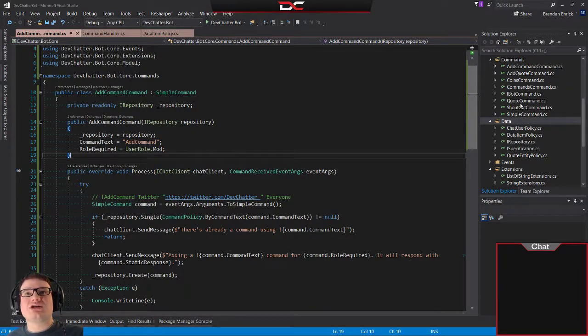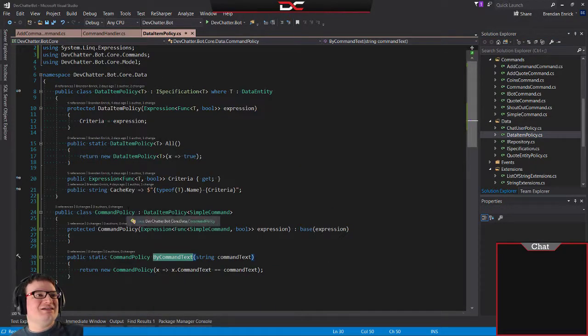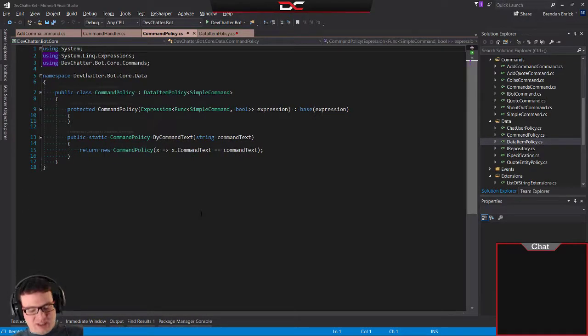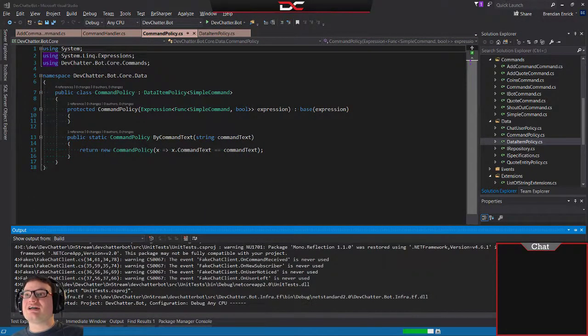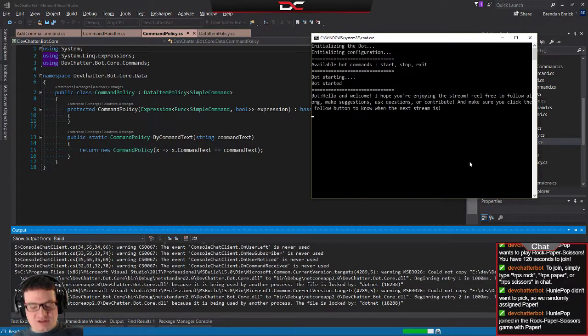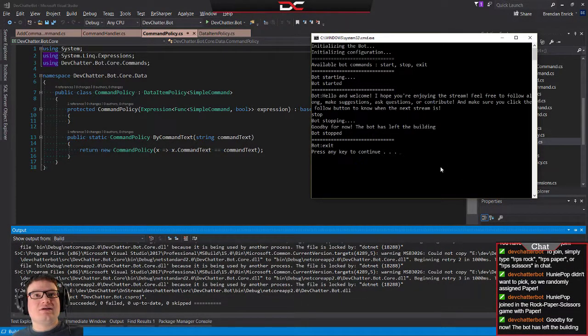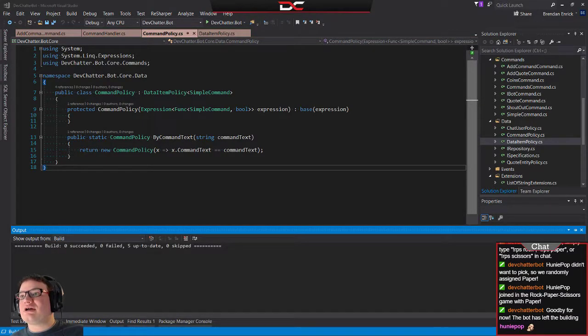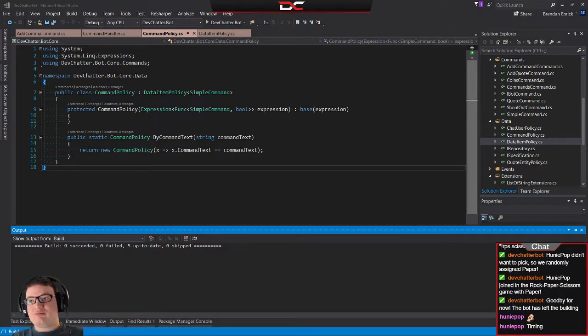And actually, crap, before we get to that, I need to change that policy. Ugh. Can't believe you guys let me forget that one. There we go. Extract the policy into its own file. There we go. And that's going to fail because I left this running. And we're going to build that. Okay. Extract policy own file.